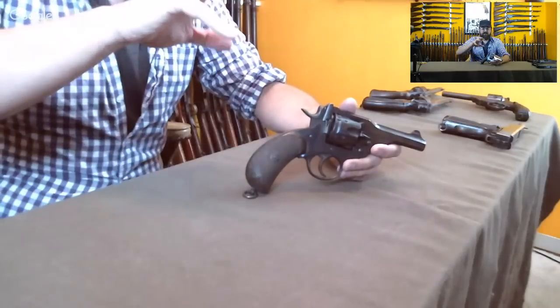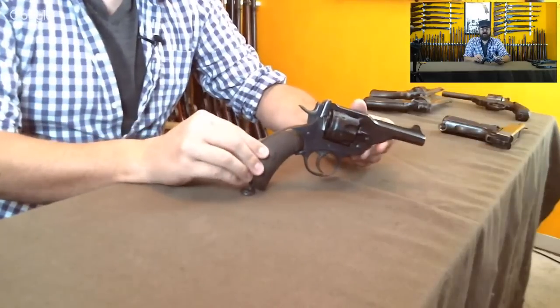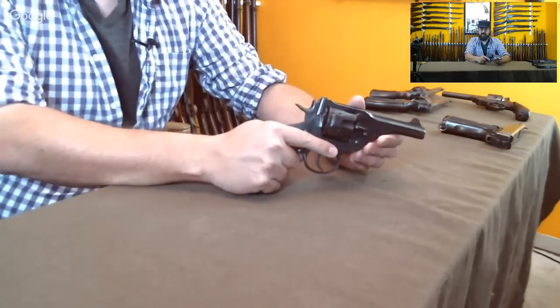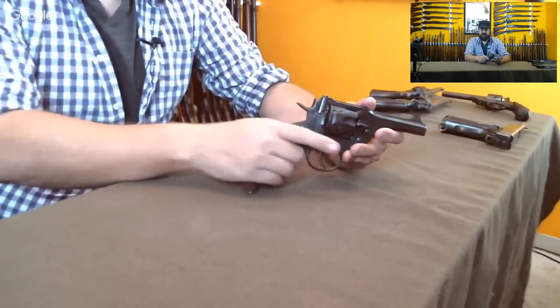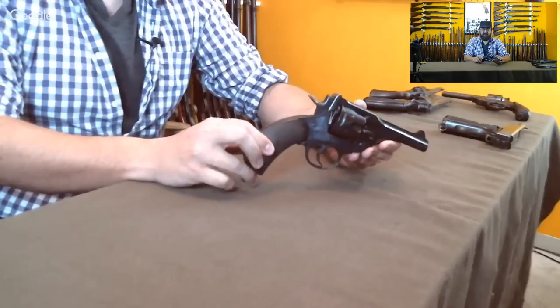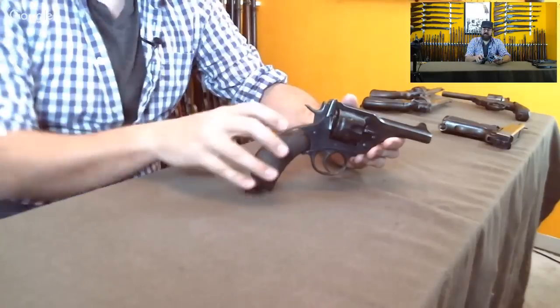But for the most part, from the Mark II to the Mark V, you're seeing this sort of medium to long barrel and this sort of bird's beak grip, this nice round shape. This is good for drawing. A lot of people were comfortable with this grip back in the day, especially for single-handed shooting. But when we get into the war, you're going to see this gun get a little bit of an upgrade. So this would have been standard issue as the war started.